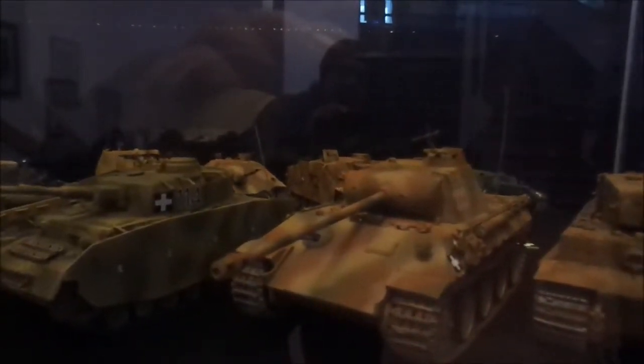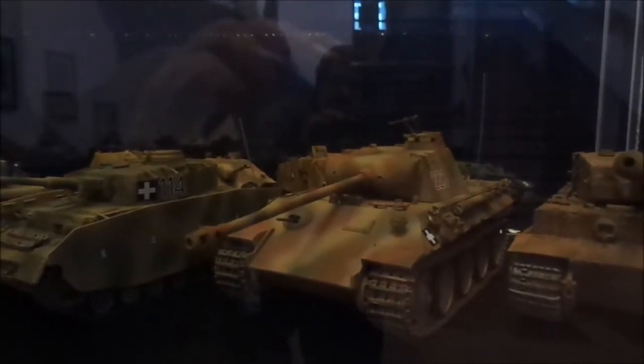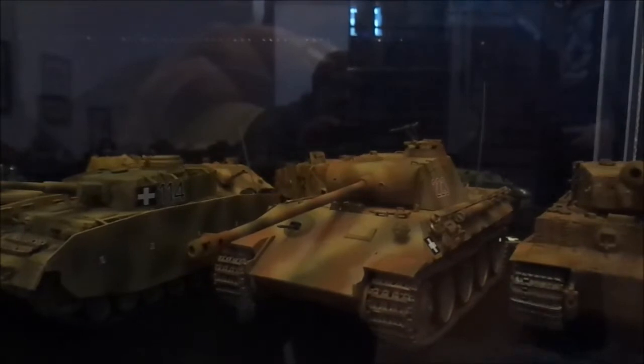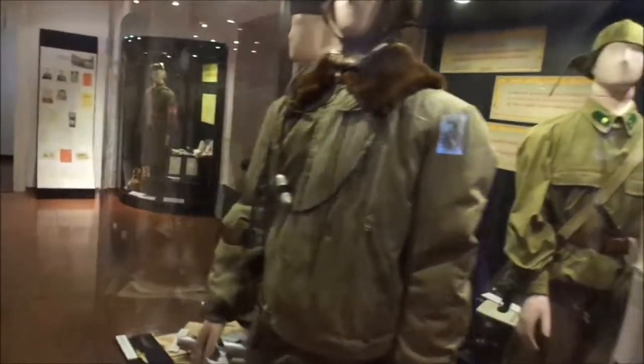Someone's been doing some great 1/35th scale modelling here. I'm trying to make a Hungarian Panther at the moment. I haven't found any photos of the markings — are those the real markings? They're guessing as well. We're into post-war Hungary now. Soviet era. Again, absolute ton of uniforms, insignia, weaponry. I'm showing you a small bit here, but you really have to come and see if you've got any interest — it's amazing.